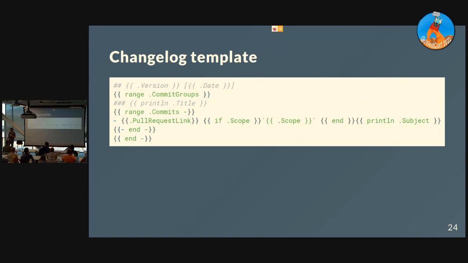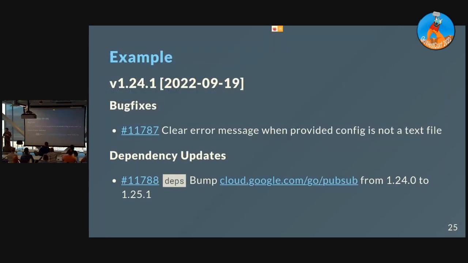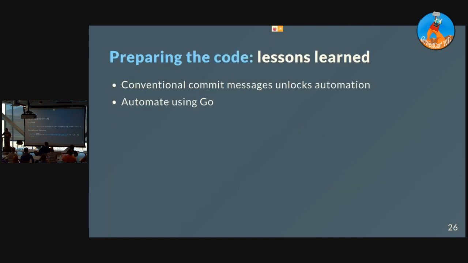And once all the right code is in the right place, we have to create the changelog as well. So we have this template that we can just apply that slice to, so just a Go template. And then we end up with a very generic, predictable looking changelog where we have a link to the pull request and a commit message, and all organized with, depending on the type associated. Like if it's a bug fix, it's going to be a fix. So it's a little bit more readable.